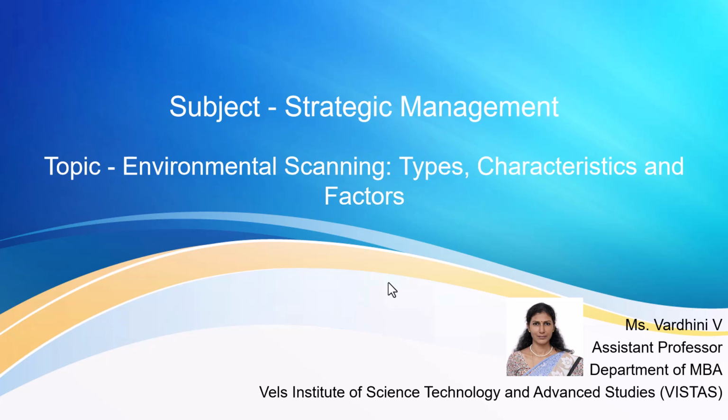Today's topic is environmental scanning, types, characteristics, and factors. Today we will explore what environmental scanning is, why it matters in strategic management, the different types, key characteristics, and the factors that influence it. We will also look at real world examples of how organizations put environmental scanning into action.